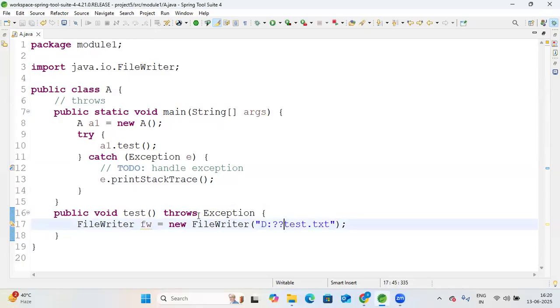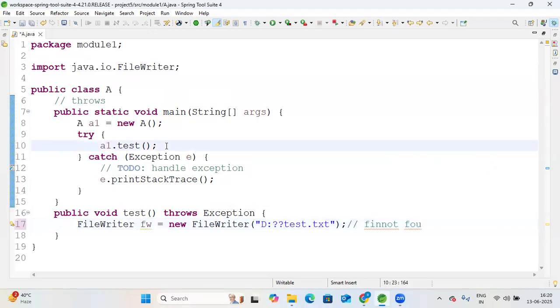So what happens? Whatever exception comes inside this method goes to the calling statement. The calling statement is the main method. Here we are calling it, so it goes to here. That's why the definition is: the throws keyword is applicable on a method, and if any exception occurs in the method, then that exception will be passed to the calling statement.